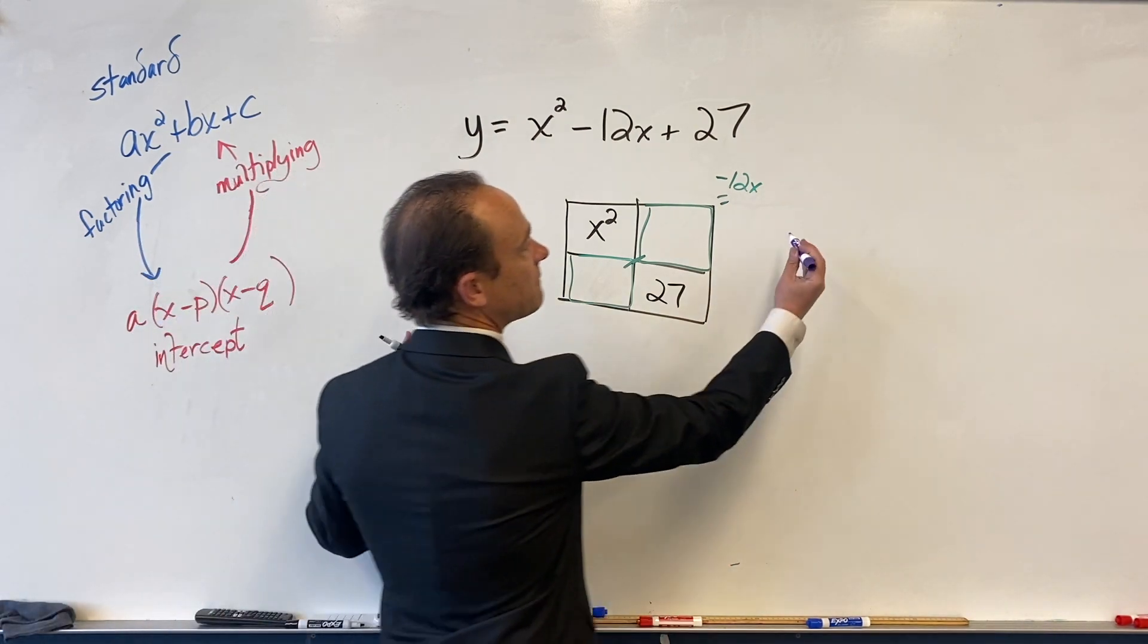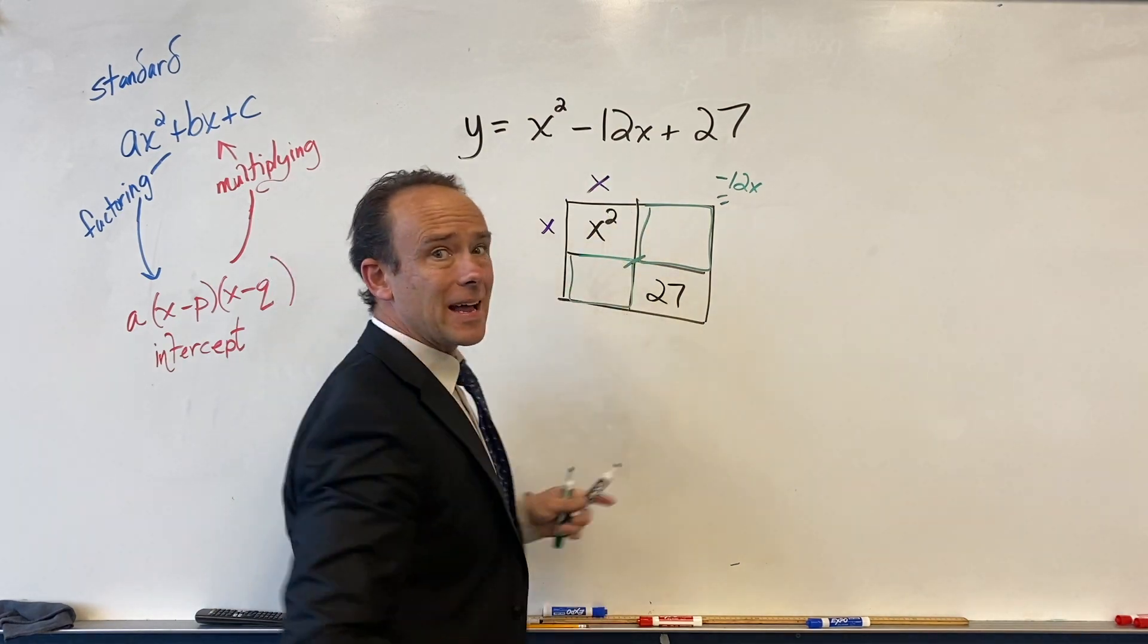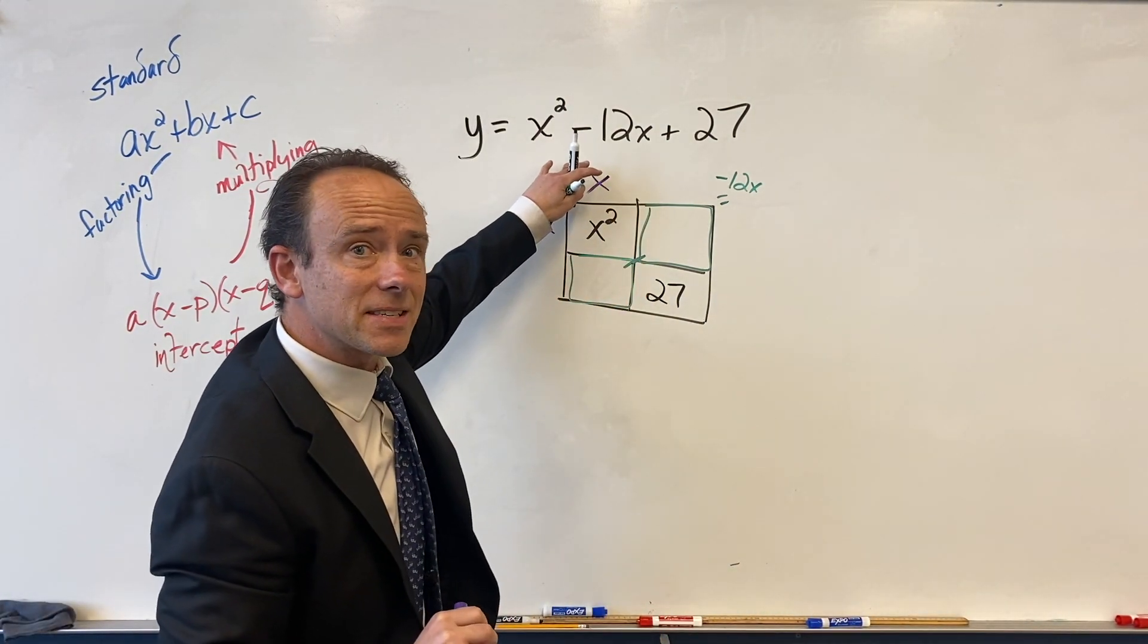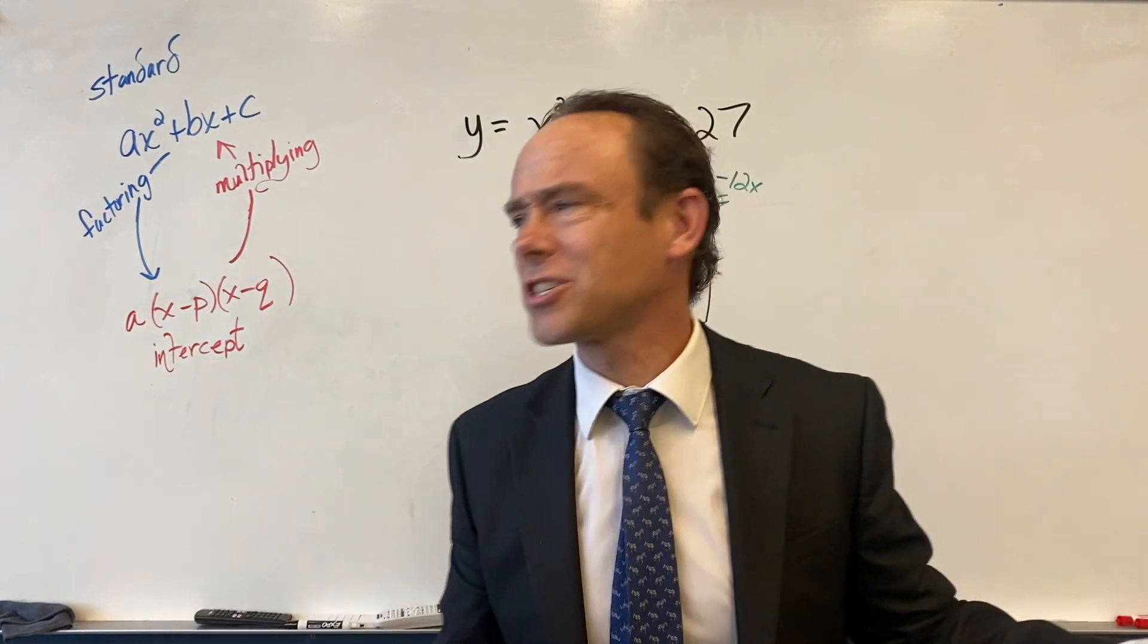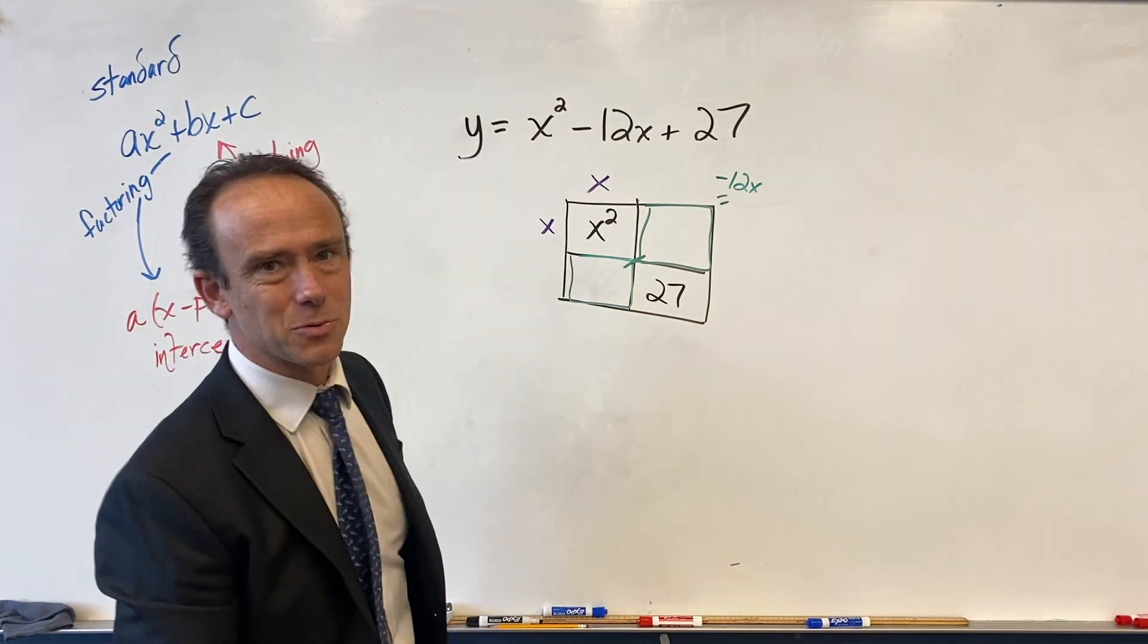But I do know when I add them together it's got to be minus 12. That I do know. Okay, so I've got to start thinking. I'm going to focus in on the 27. Here, I'm going to focus in on this multiplication. I know that's x times x. I know it's x. It could be 2x and a half an x, but we're not going to introduce fractions in our factoring. So if you see a 1 there, it's got to be 1 times 1 to get there.